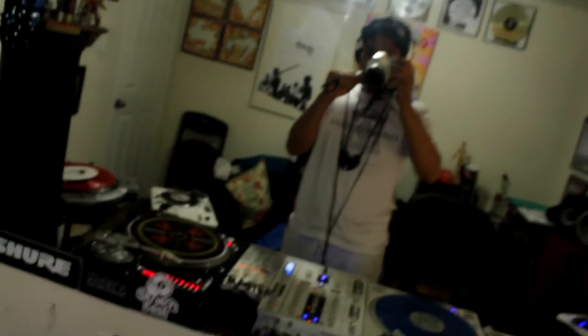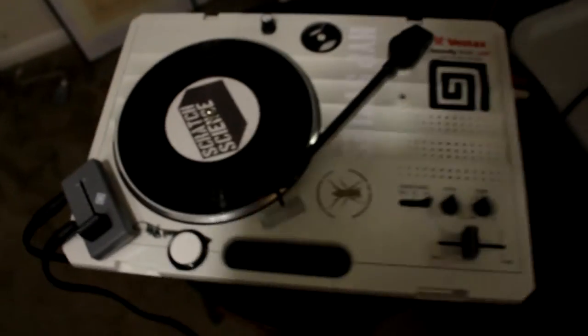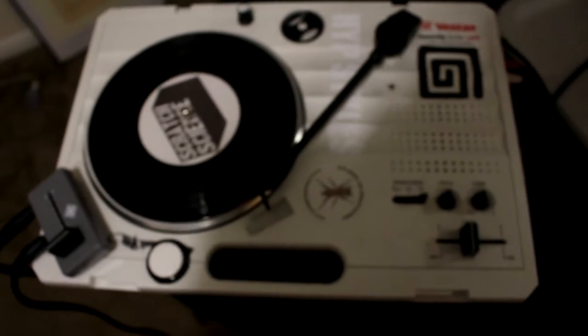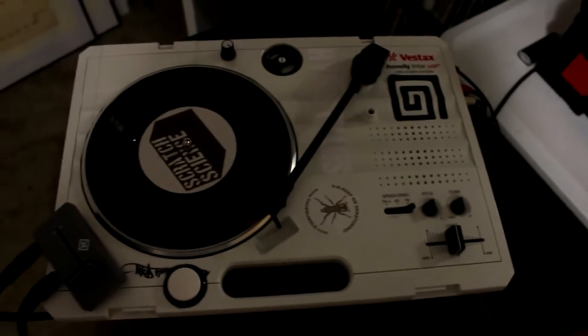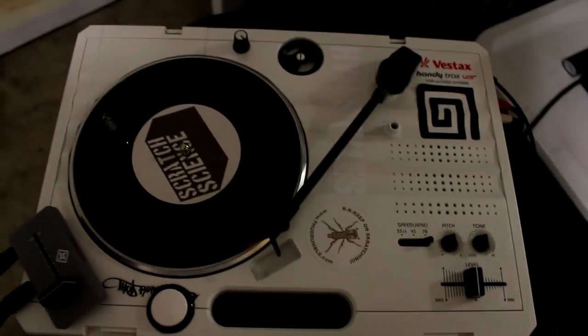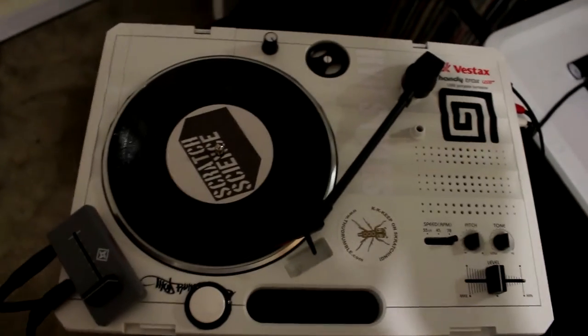Basically, if you're trying to get into the Skratch game, it doesn't take much these days. All you need is one of these. This is a portable turntable. This is a Vestax Handy Trax. These are a little harder to find these days, but Numark has a lot of really good options, depending on your budget. So, just real quickly, all you need is one of these portable faders.